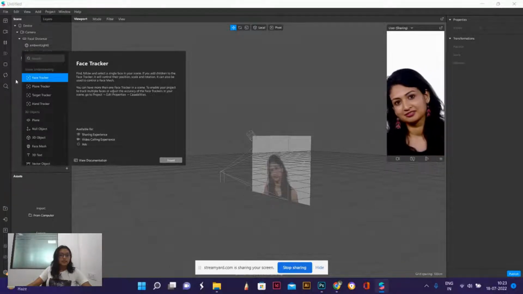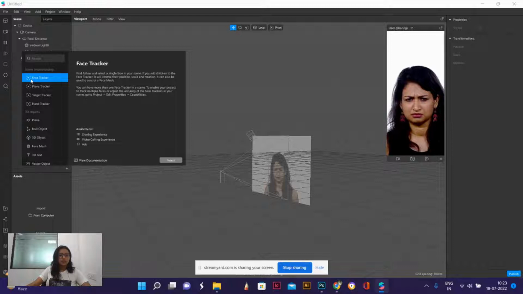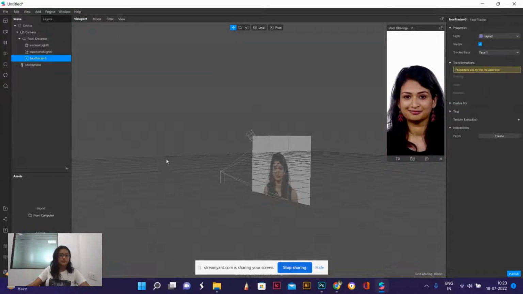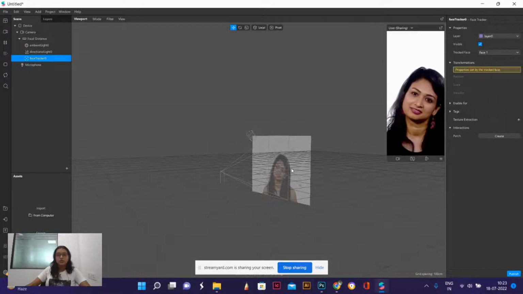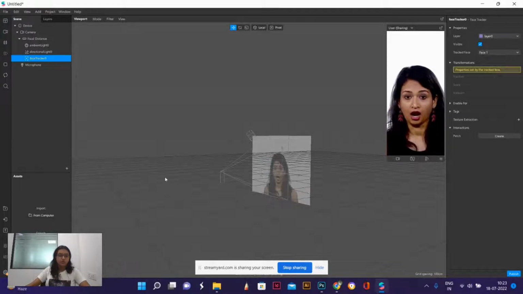So you just select the face tracker and it's selected by default here, and you just click on insert. Okay. So when I just added the face tracker here in the same panel, you can see there are these three little gray arrows that denote the X, Y, and Z axis, and it moves along the model's face. So that means it's actually tracking the model's face, and whatever elements you put in the same panel are going to run along her facial movements. Okay.